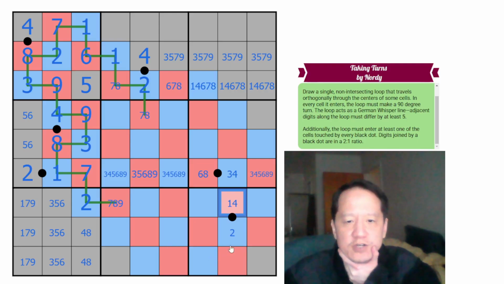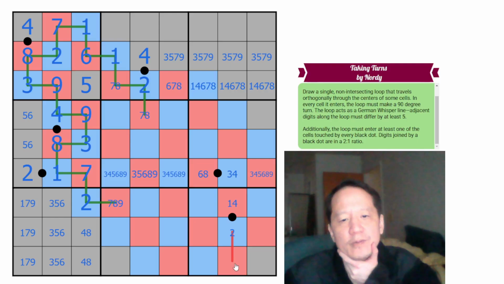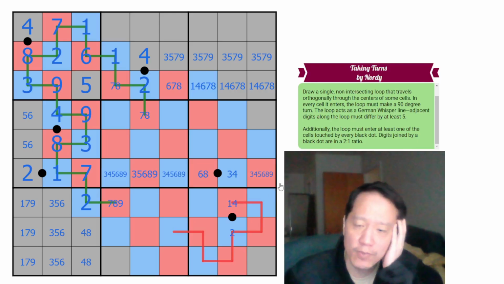How does it go about that? This one specifically can only. I guess it could go something like, no, it can't go that way. How does it enter here? It has to have part of it be a 90 degree, and it can't go across, so that doesn't work. So it would have to go from here, which means this would have to go from here. This would have to go there, and this would have to go 90 degrees. So this would have to go this way, which means it would have to enter that one.